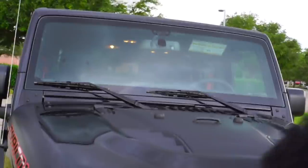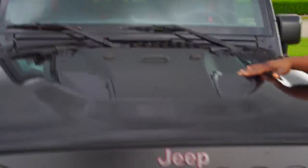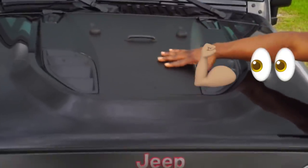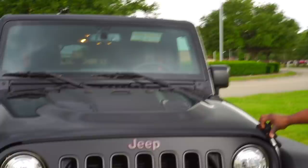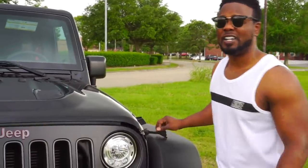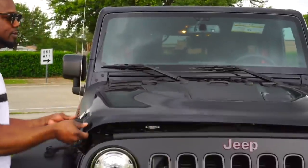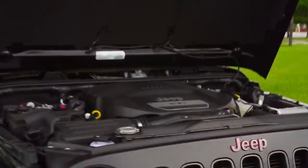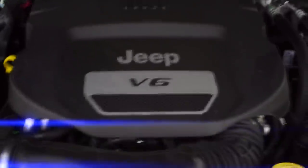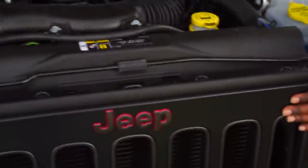It has these nice fog lights here. Take a look at the top of the hood — check out that muscular body-style hood, I really love that. Let me pop the hood so you guys can see underneath. This is a beautiful engine — it has a nice V6, and this thing has a lot of get up and go, a lot of power behind this vehicle.